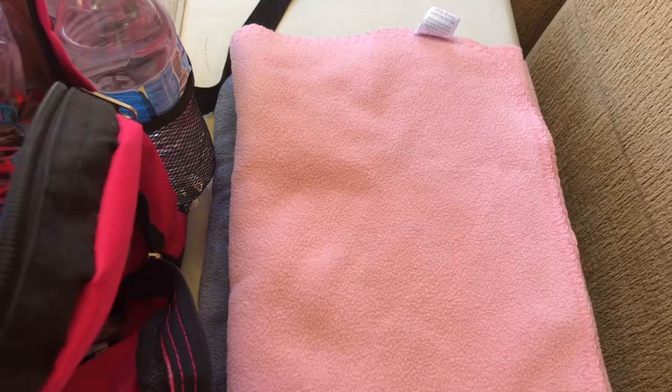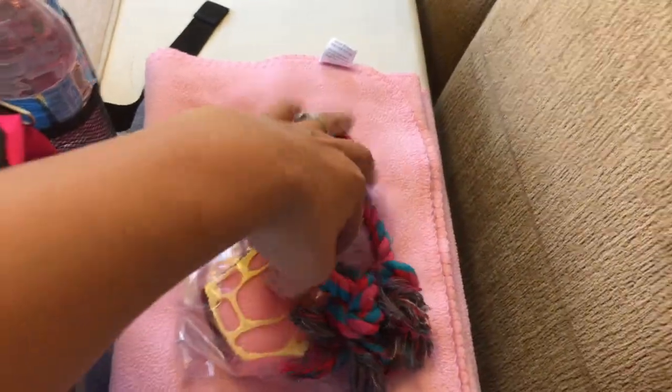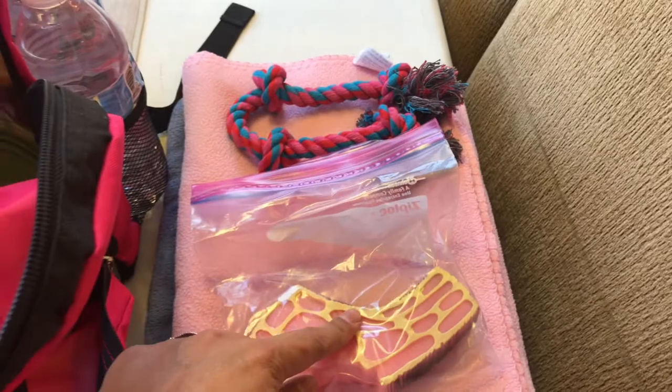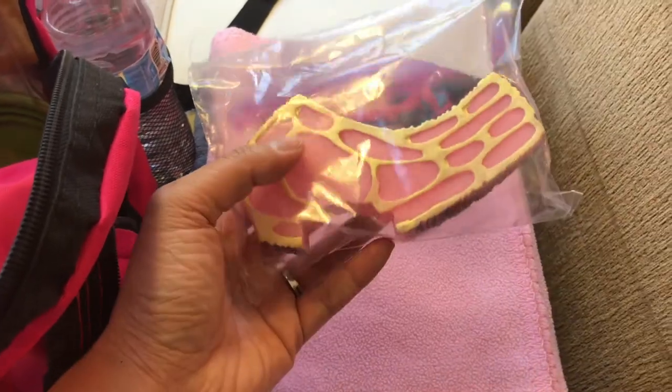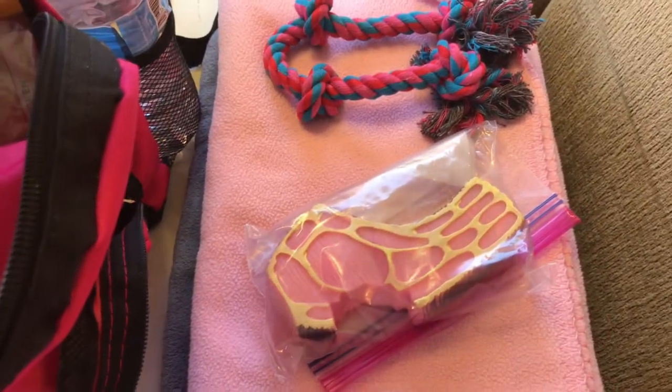In the larger compartment, put a pad because the floor might be hard wherever you're going or sheltering. This is a pad she's already used, so the smell is familiar to her. There's also a blanket she can snuggle up in — this was actually my daughter's baby blanket that Molly used when she was a puppy, so the smell is familiar. I included a couple of toys: one that makes no noise, which is great for sheltering in large places with other people, and one that squeaks, which is better for when we're in the car.